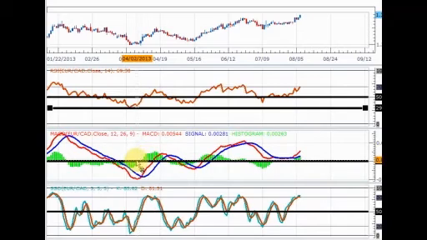Next up, we have our MACD indicator. This is going to be another oscillator that moves above and below a zero line. Here we can see MACD utilizing an interpretation of the 12 and 26 moving averages to go ahead and determine whether price momentum is up or price momentum is down. Normally, traders will wait for a MACD crossover above our blue signal line to enter into a position.